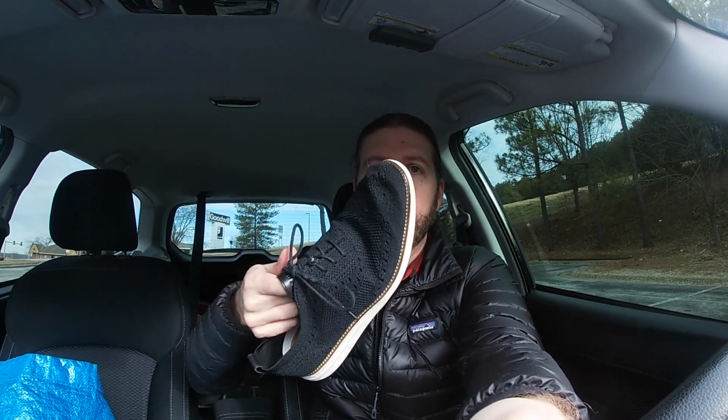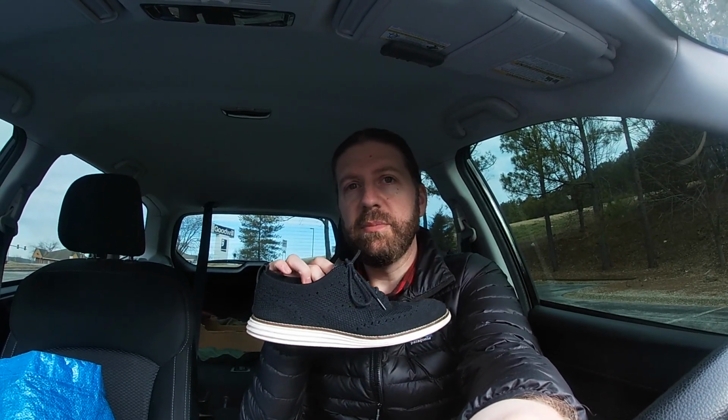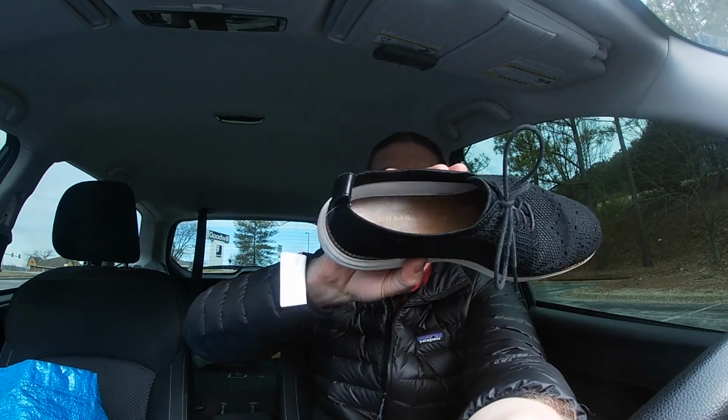Got these Cole Haan. I've actually sold this exact pair of shoes before. They're Stitchlite, so they're a really lightweight fabric. They've got the wingtip design on the front. These are a better size than the ones I had. I had an 8 or an 8.5, and they took a long time to sell for like 40 or 50 bucks. So I'm going to price these, I paid $10 for them, around 50 to 60 bucks. They're men's 9.5, so definitely should go quicker, and they're a great color. Black goes with anything. So, Cole Haan Stitchlite.